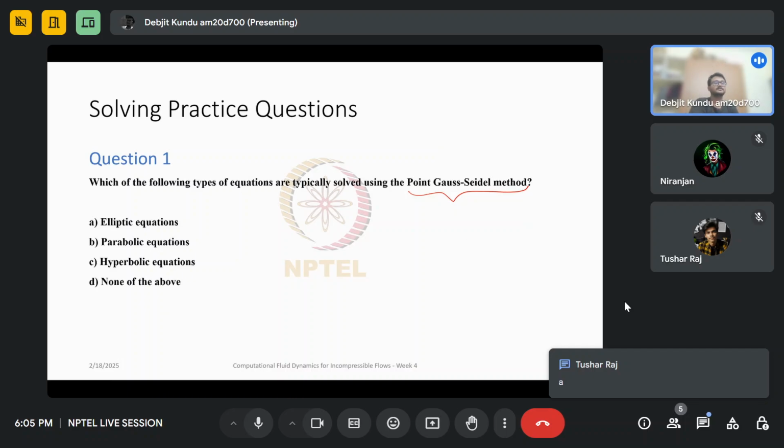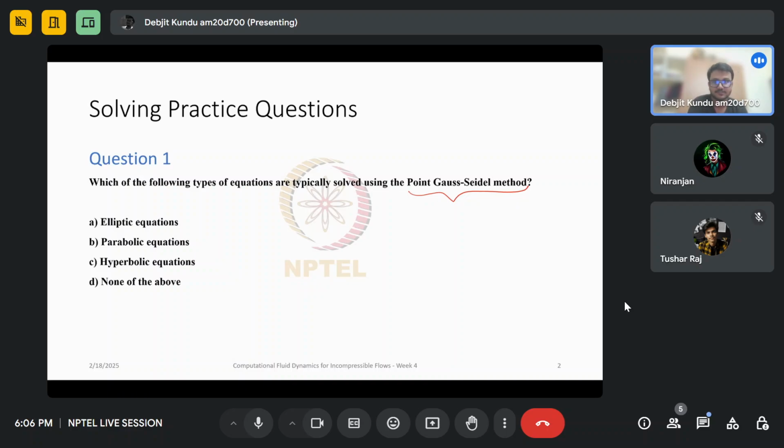Point Gauss Seidel method is among them. And which of the following types of equations are typically solved using it? That's the question. We have four options: option A, elliptic equations, option B, parabolic equations, option C, hyperbolic equations, and option D, none of the above.